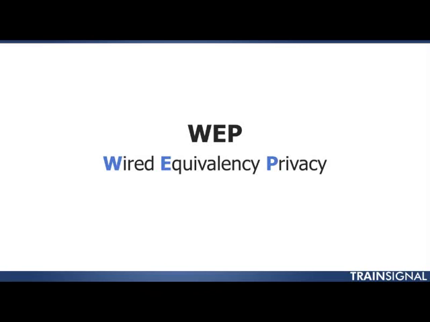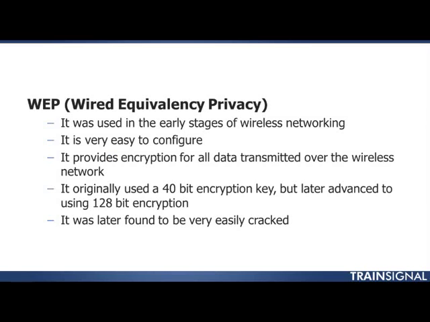I'm going to be honest with you. I would prefer to call it the Wireless Encryption Protocol, because it's very laughable to say that it's the Wired Equivalency Privacy. That was the idea when it was created. When it was first developed, the idea was to create a wireless network that was as private or as secure as a wired network. The problem is WEP was fairly quickly and fairly easily cracked.